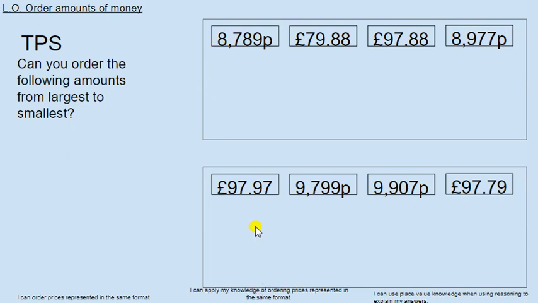But the tip I would say is convert it into the same amount. Convert them into pounds and pence and then order them. And you might want to put it back together at the end like I will to show you. Pause the video now, but I'm going to move on.